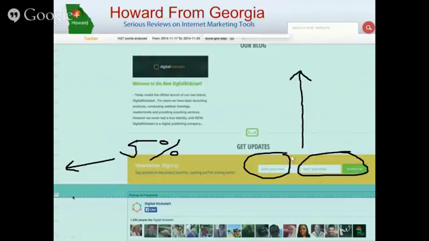Now, can you see the power in knowing this? Can you see that by simply relocating the opt-in to an area where a greater percentage of visitors would see it, we could expect to see a vast increase in the number of opt-ins? And if we increase the number of opt-ins, we're increasing the number of people we can market to, and therefore our sales should increase as well.